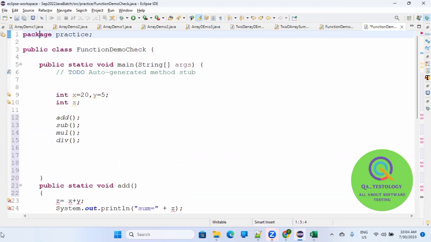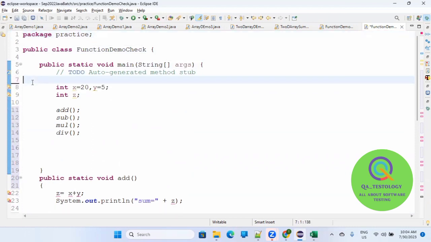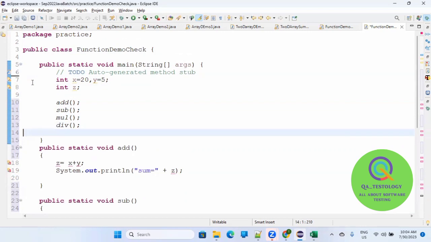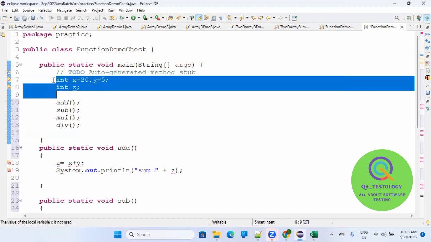Here, now, this program looks better. Why? I'll tell you why this is looking better. Just a minute. Let me format it. Then I'll tell you. Because what you are doing, you're saying that, hey, my integer x is 20, y is 5, and there is another variable. Do the addition part. It's like this. Okay. So it is showing me error as of now.